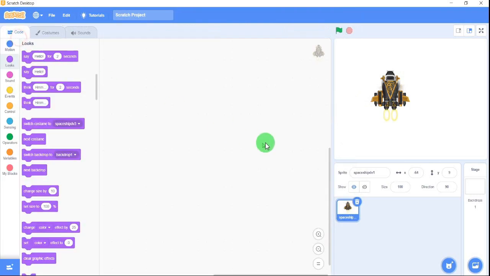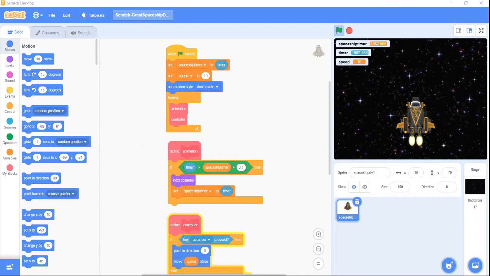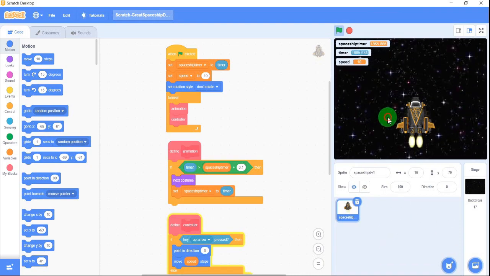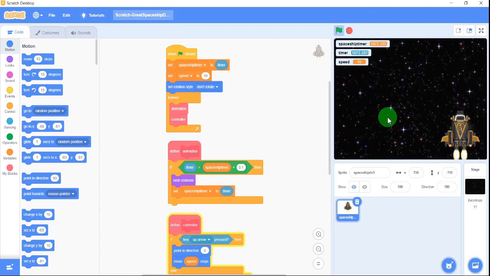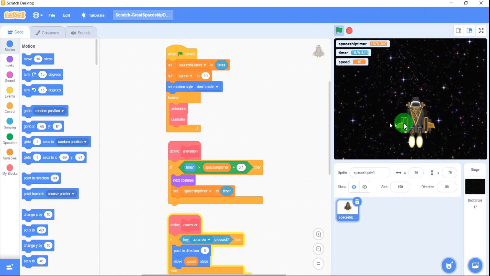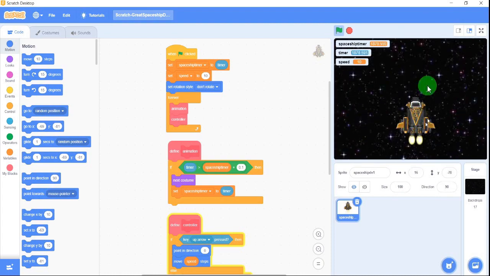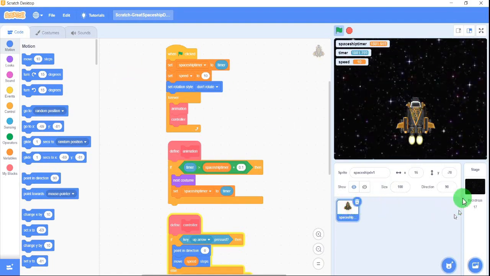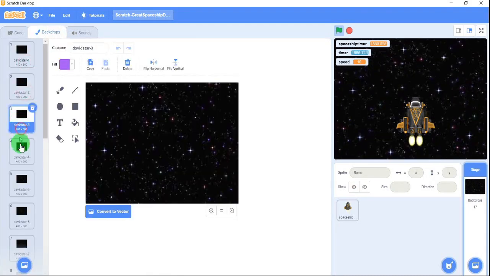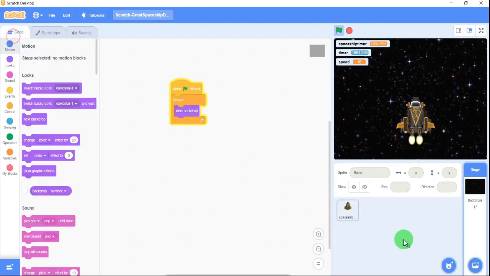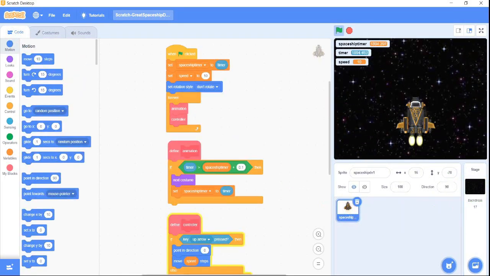Now the first thing we need to do is to create this spaceship, okay, to be able to move left, right, and having animation like this. You can move left, right, up and down, up and right, and up and left together, okay? And then this one, the background is moving, it's animating. So you see the background here actually also has another costume, but this one is called backdrop, okay? The spaceship and the backdrop.